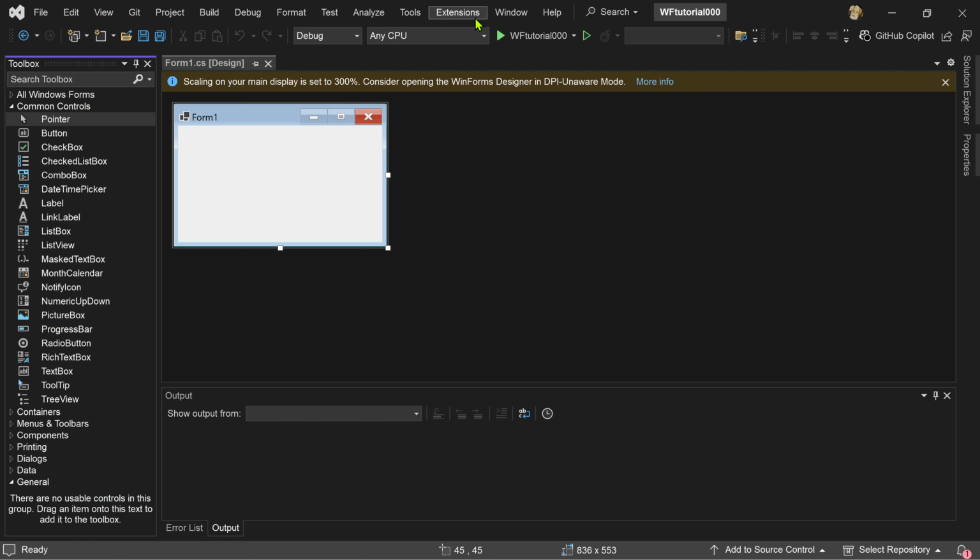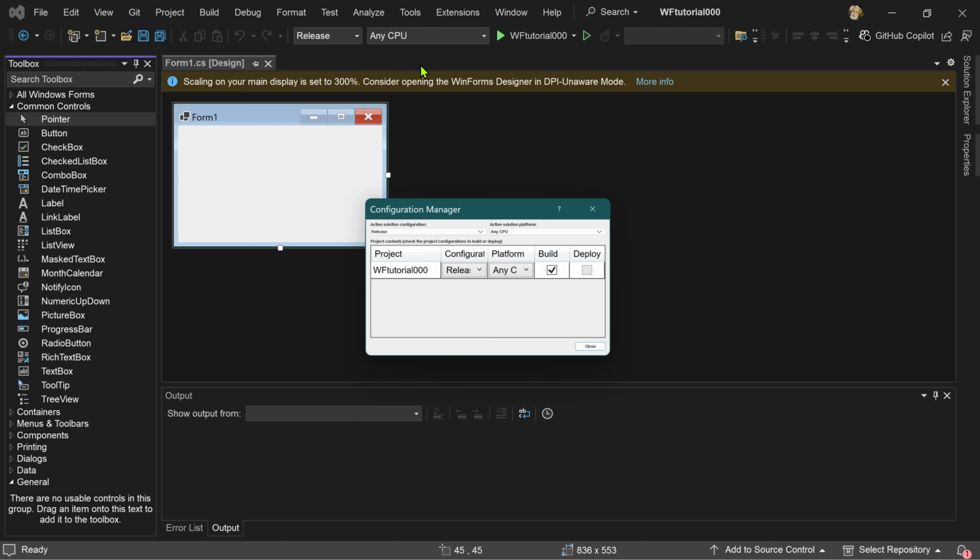Okay, now the first thing we're going to do is go up here and change this from debug to release, and we're going to change it from any CPU. I'm going to make it work for 64-bit Intel or AMD type processors.